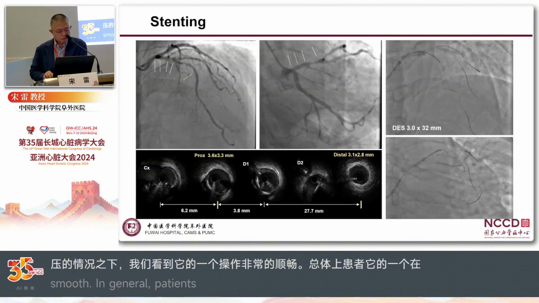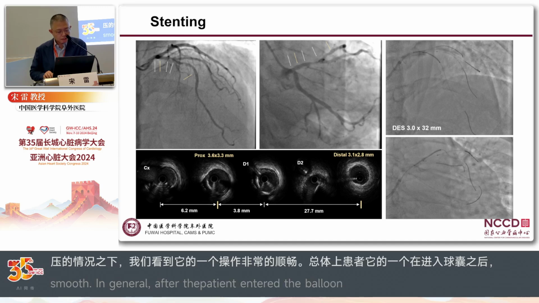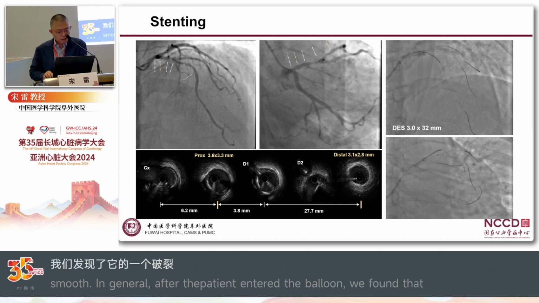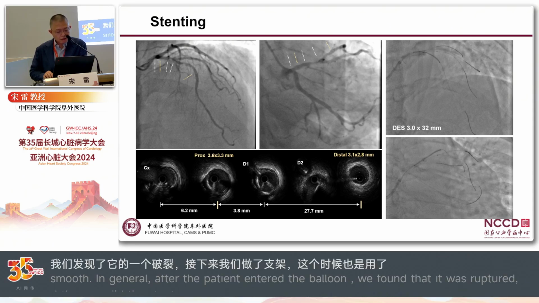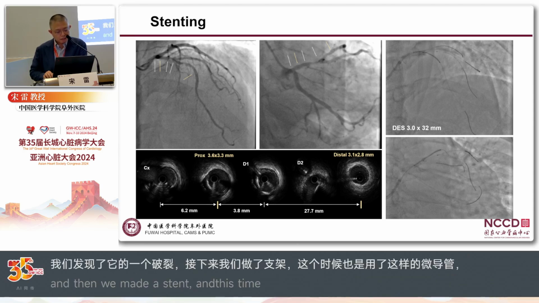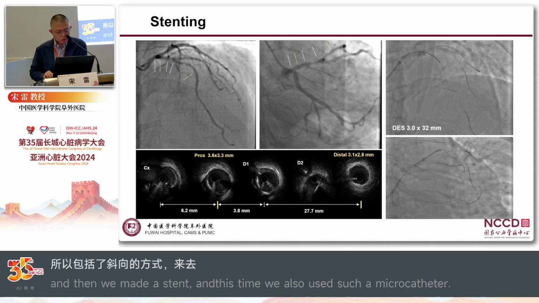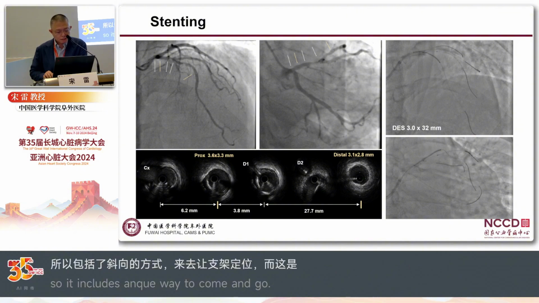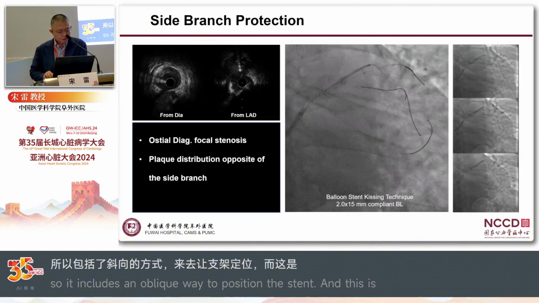So we try to do the stenting, and we use the multiple marker wires for the first diagonal and second diagonal, to help us position the stent and the distal landing zone. We chose the 3.0 by 32 millimeters DES. And for the side branch, the ostium diagonal is not so bad, and the plaque distribution is mostly opposite of the side branch.